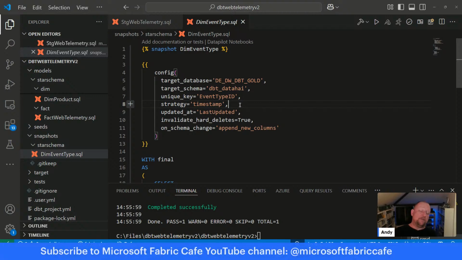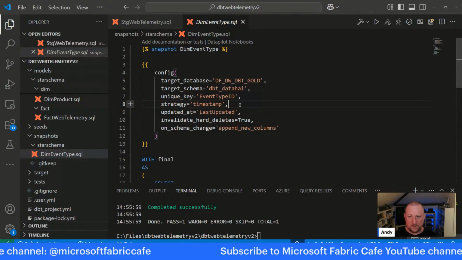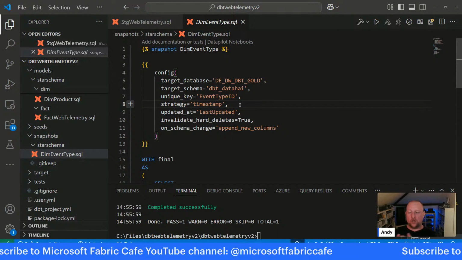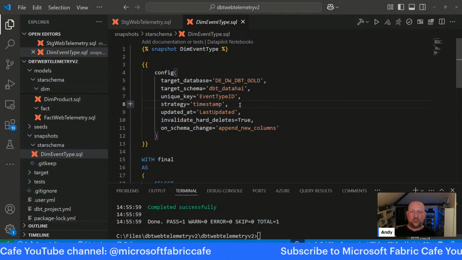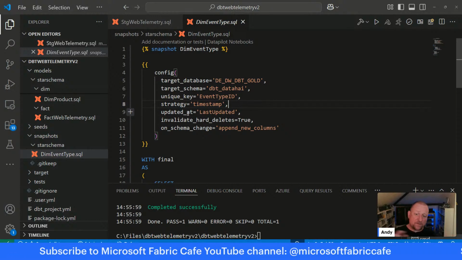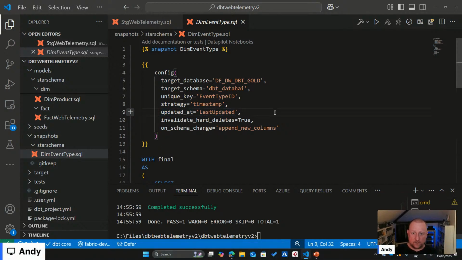If we don't have that, and I reckon about 90% of all the data sources I've ever worked with for the last 25 years don't have any form of field like that, we can use a hashing strategy. So we can use column strategies in which DBT will then check values of columns to see if they've changed, right? I've told DBT that my timestamp column is last updated. So I've got a column that does that. And then again, I can tell DBT what I want to do if I get some changed columns that have come in, and I'm defining those in my model, right?